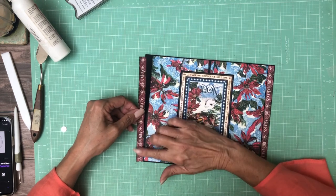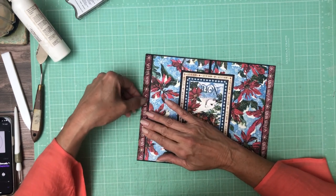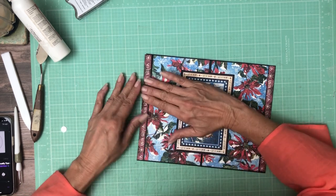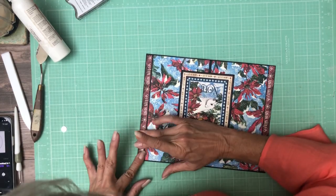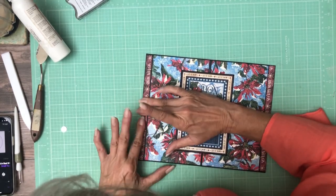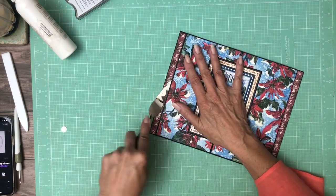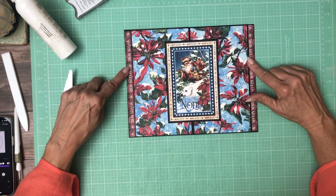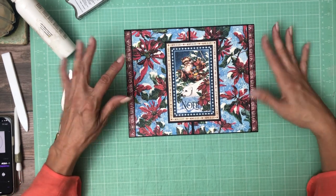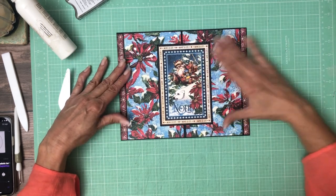Let's see. I think I can do that. All right, I'm going to tuck it in. I'm going to stop here. I'm going to fuss with this a little bit more. You can either trim it down or lift up your hinge slightly and tuck it under, which is what I'm going to do. So I'm going to push it in as far as I can.